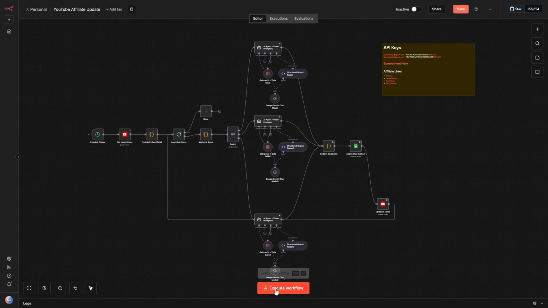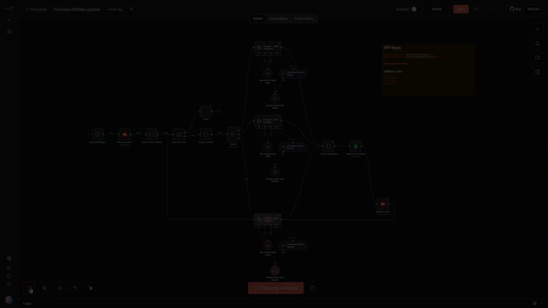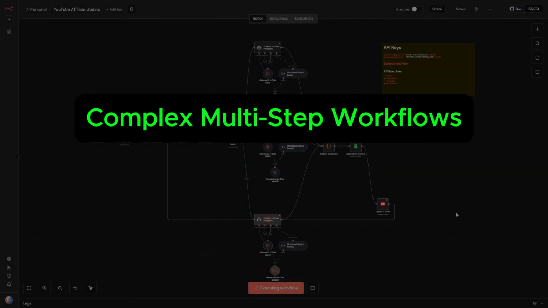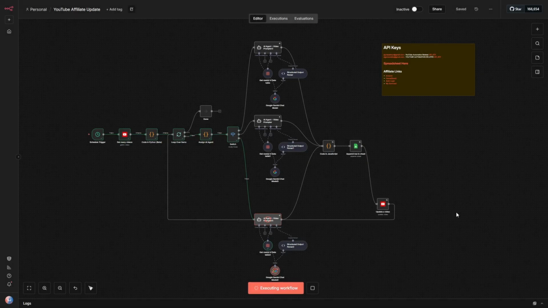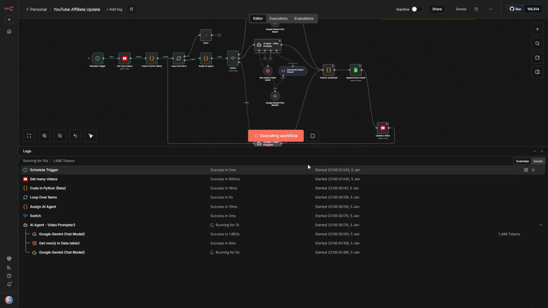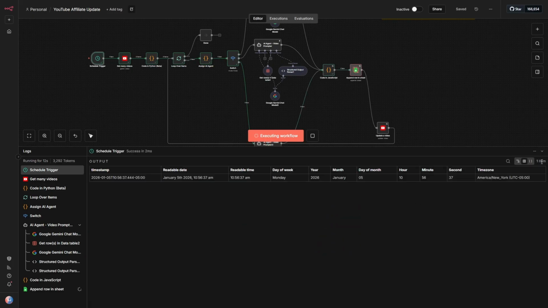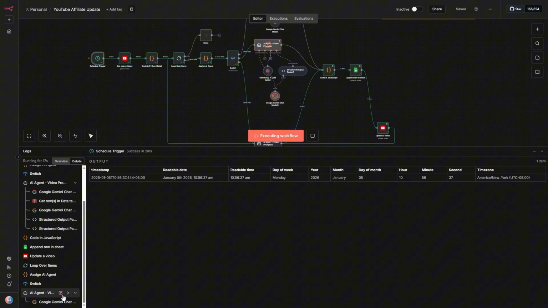Now here's where n8n absolutely dominates. First, complex multi-step workflows. You're pulling data from an API, transforming it, checking conditions, splitting into batches, then pushing to 3 different services. n8n's visual editor makes this manageable where code would become spaghetti.